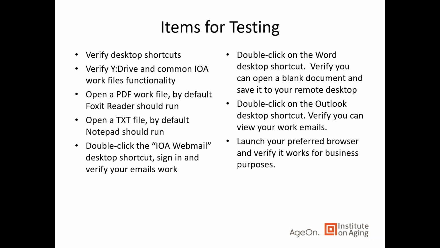These are the items for testing I'm showing. Basically, we have a checklist of items. Really, it's about how your business use cases are being addressed. We want to see your everyday business cases. What we outlined was just the basics: can you open up a Word document? Can you access your Y-Drive? Can you get into your email? We will hand out the items for testing, but really what we want is to see actual practical applications. So just let us know if anything pops up, like, I normally work on this type of file type and it's not running correctly. We want to know that so we can support it in the future.